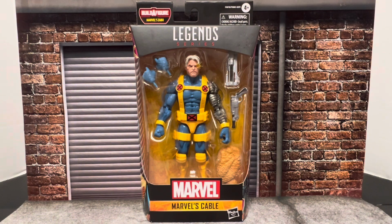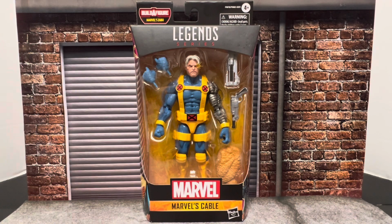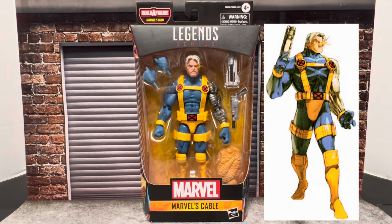As you can see here, there's a sprite of Cable and it matches up perfectly. There's some artwork of Cable, matches up perfectly.